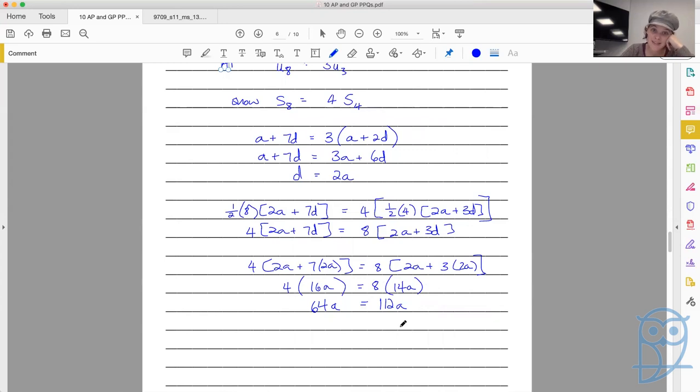Ladies and gentlemen, it has turned out to be one of those days. So, golden star to the person who can spot the problem. What have I done wrong? Should 14a be... yes. Okay. A reminder that your teachers are human. 2 times 3 is 6. 6 plus 2 is 8a. And 8 a's are 64a.